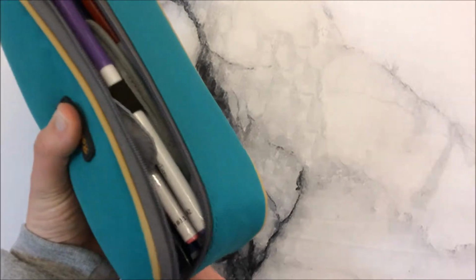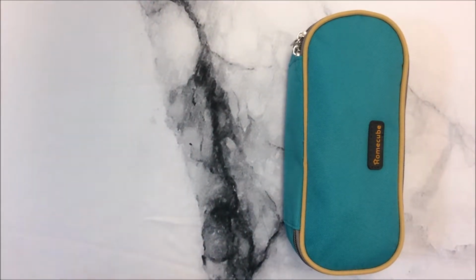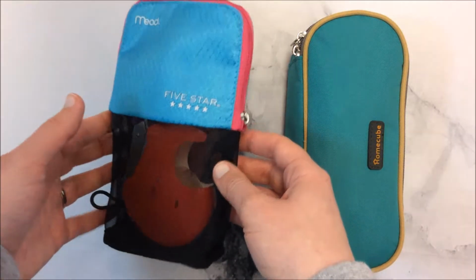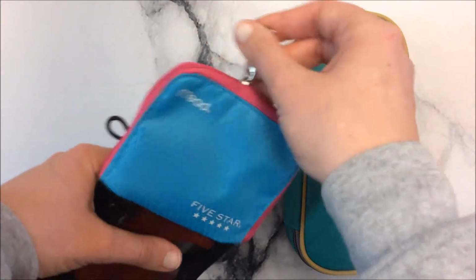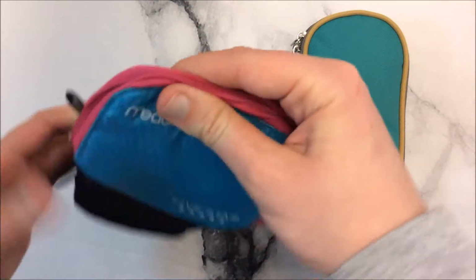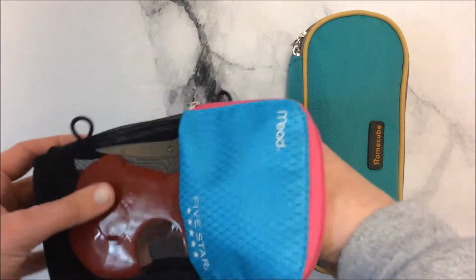And then I do have another smaller, well, it's not a small pencil case, but I only put a few things in it. And it's this pencil case from 5 Star. And I only put things in here that I need on a very rare basis, or if I'm traveling, then I want to make sure I have them.